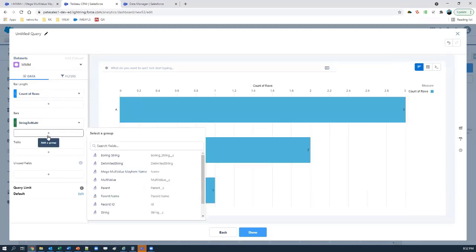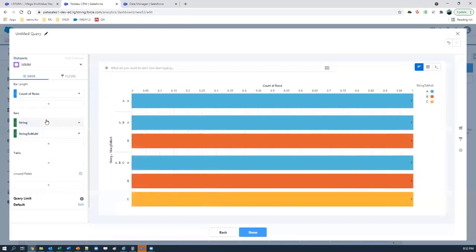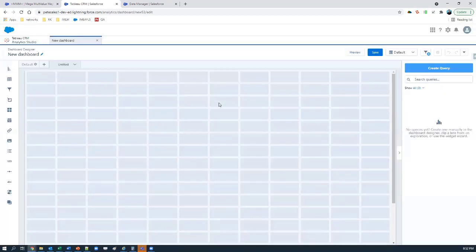even though we can see that the string itself, if we group by the string itself, maybe pull this guy up a layer, we do see that AB returns both an A and a B, ABC returns an A, a B, and a C, and the A only row returns as an A. So that is the behavior that we would expect, and that's a really nifty trick. So now we have our multi-value as both a multi-value and as a delimited string. So let's talk a little bit more about that basic stuff.